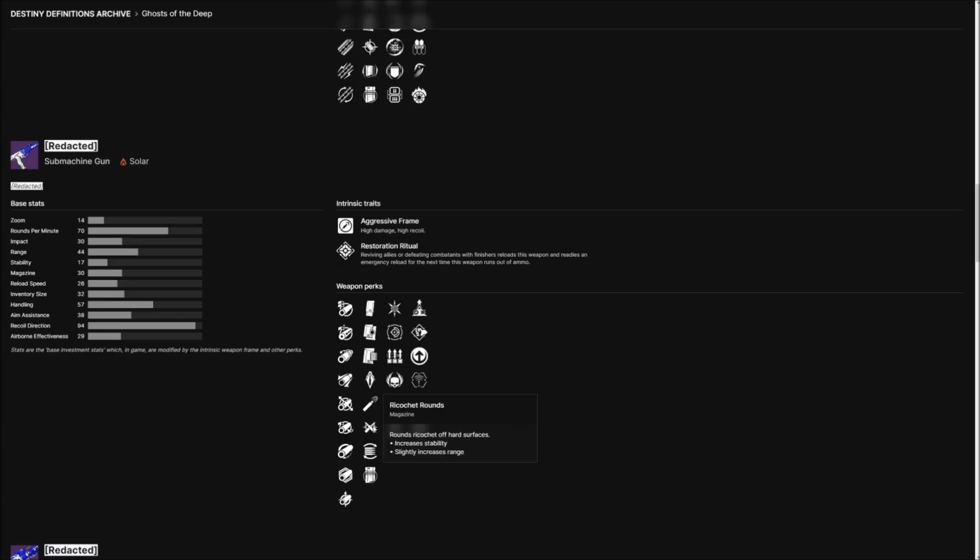But for my god roll, I guess I'll go Ricochet Rounds. They usually do me pretty well. Down the third column, we have a brand new perk, Discord. Final blows with another weapon grant this weapon increased speed for aiming down sights, accuracy, and airborne effectiveness for a short time. When Discord is active, final blows refund ammo.